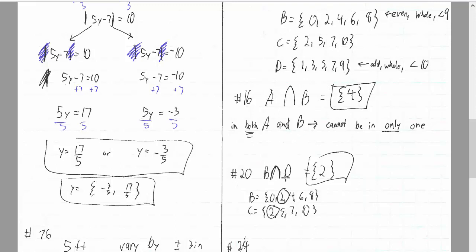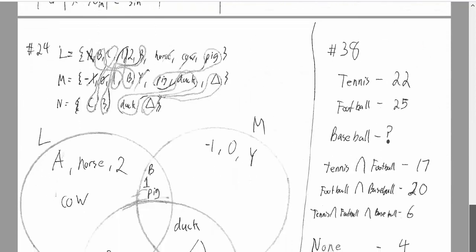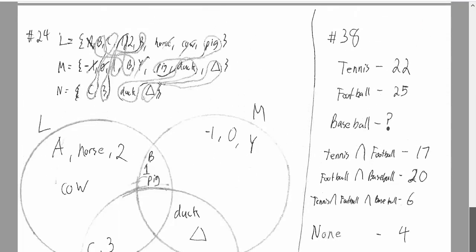Well, if you look at, oh, wait, you know what? I may have made a mistake here. I wrote B and C. So actually, the intersection for number 20 for B and D, since this is only even numbers, this is only odd numbers, the intersection is actually the null set. So I'll have to correct that. This is going to be like literally a little circle with a line through it. So that's the answer for number 20. I'll update that on Moodle.